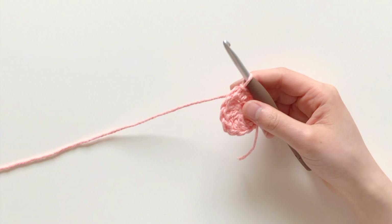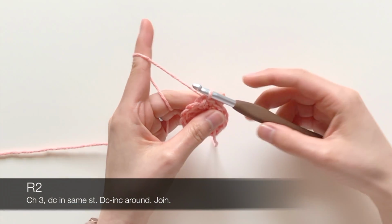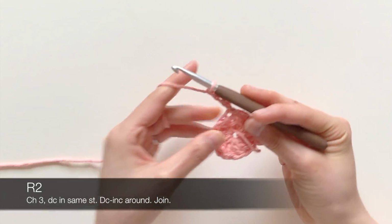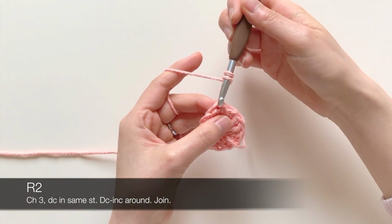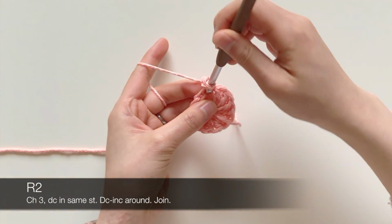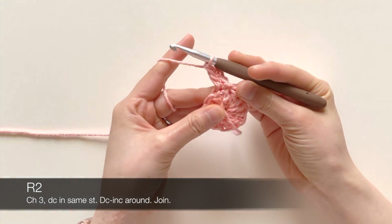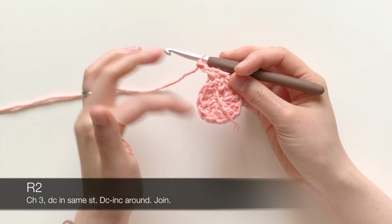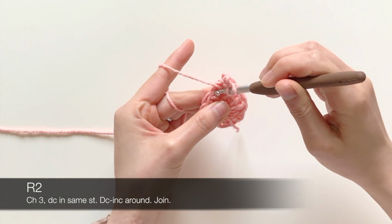Alright, so following along the pattern for round 2, you're going to start with a chain 3. Again, that counts as the first double crochet in the round. And then you're going to put a double crochet in that same stitch. Don't go anywhere, stay in that same stitch. And then you're going to put double crochet increases all the way around. So for each stitch, you're going to put 2 double crochets.